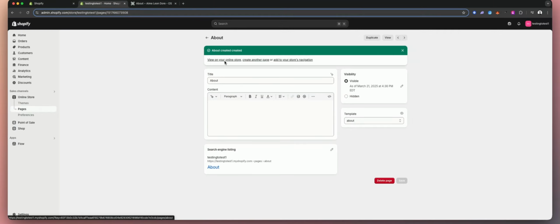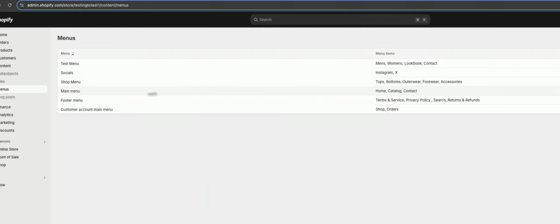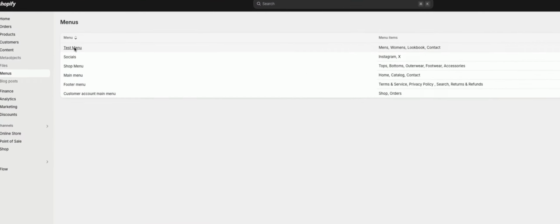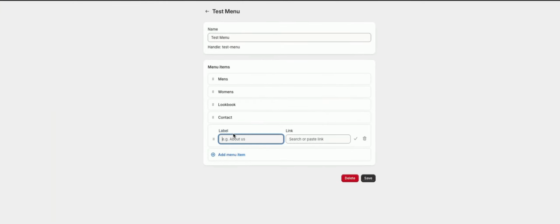Cool. Now let's add it to the store navigation so we can get to it pretty easily. I think we could add it to this test menu one here. Say About.